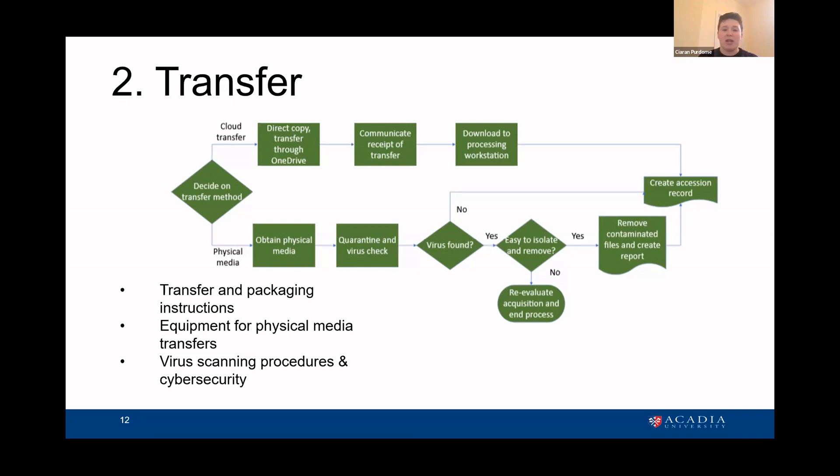While that might not be the best practice for everyone, it's the best practice for us right now. This phase also involves thinking about how we make sure these files are safe from viruses, uncontaminated, and good to go. The process culminates in the transfer being recorded in our accessions database — we have this thing, there are no problems. There are also questions about how we can provide support and instructions for donors, what equipment we need to care for physical media, and working with IT at Acadia from a cybersecurity perspective to navigate something that's going to be workable.